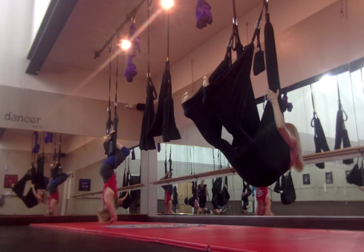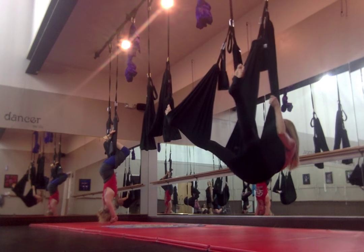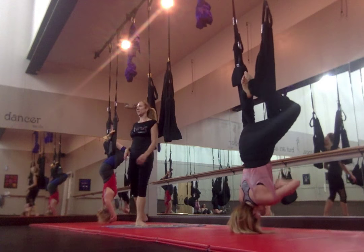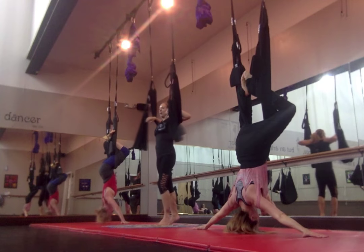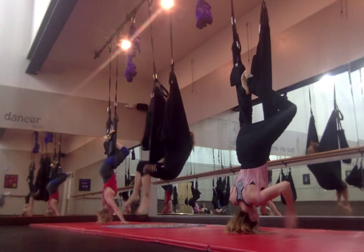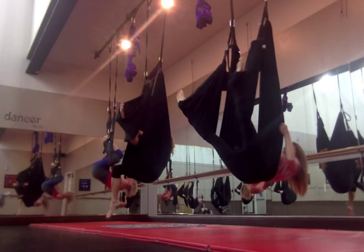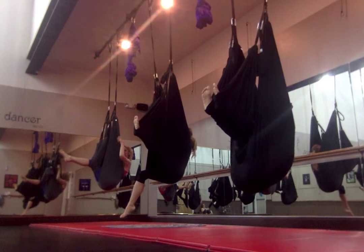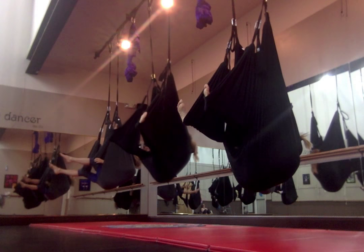That's the easiest way to get into an inversion. You don't need the swing over your butt, but since we were already sitting in it, it's fun. Stay in cocoon — go ahead and relax your arms down to the ground if you're upside down, or come back. Come on back into your cocoon if you're done, whenever you're ready. Bring your legs wide and around, come to sit, hop back in. So it's probably not the way you normally access an inversion, but the good news is when you come out, you're sitting in your cocoon again.